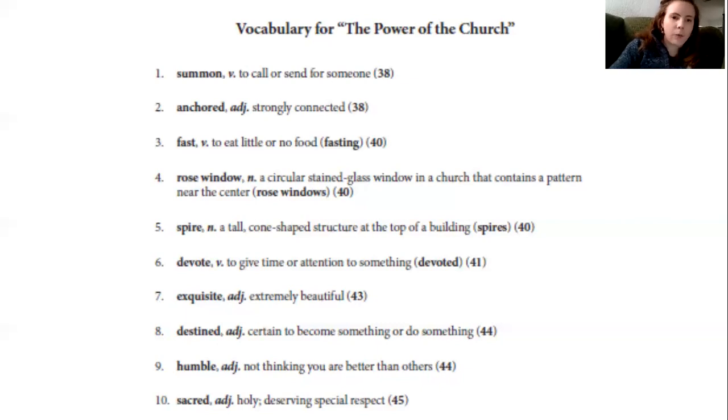All right, I'm running out of space. I'm going to turn to the next page. And our 6th word is devote, D-E-V-O-T-E. Devote is a verb. It's an action that means to give time or attention to something. You guys are devoting a few hours each day to keep up your learning at home. And if you have already devoted, we add that ed suffix to make it past tense.